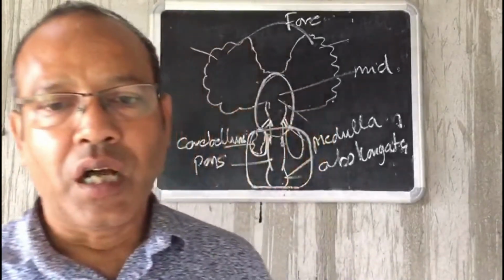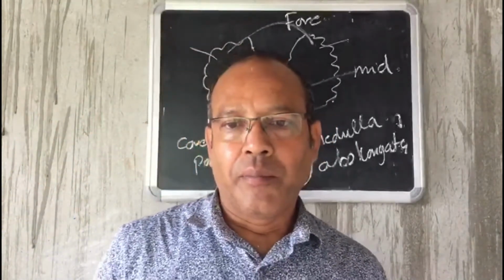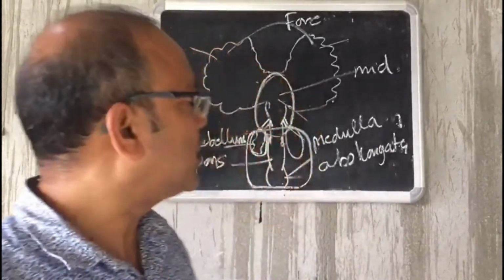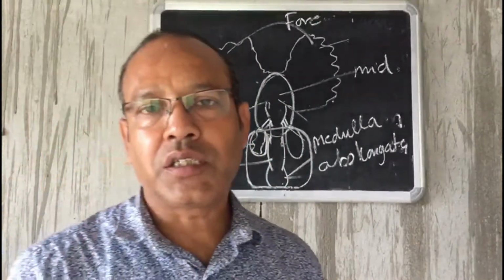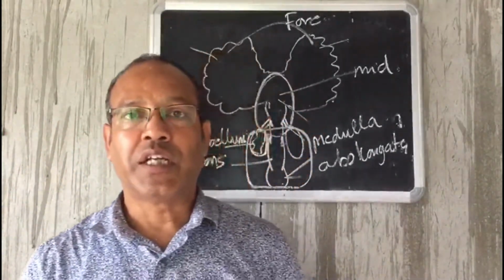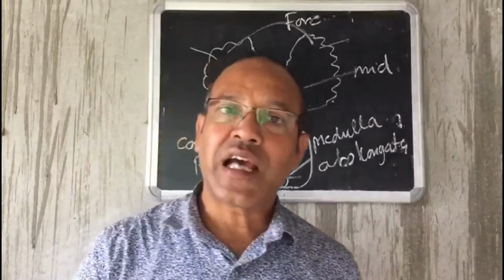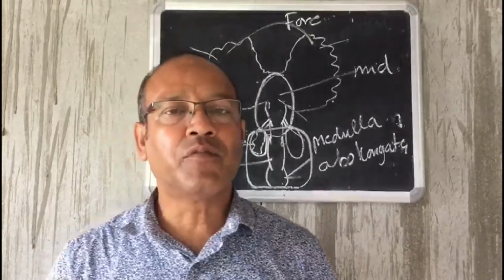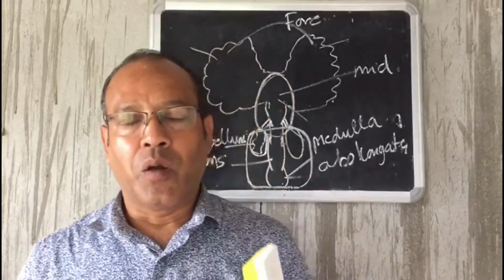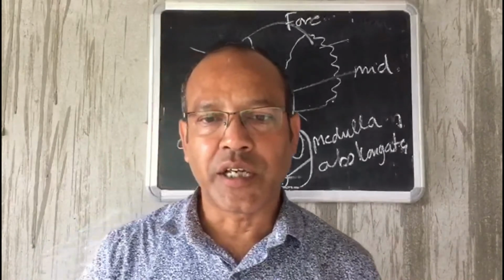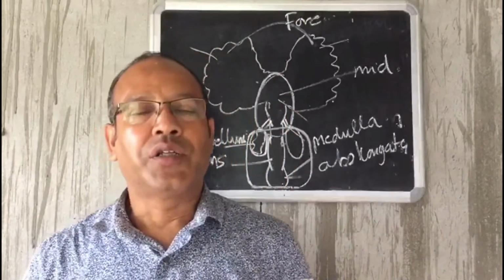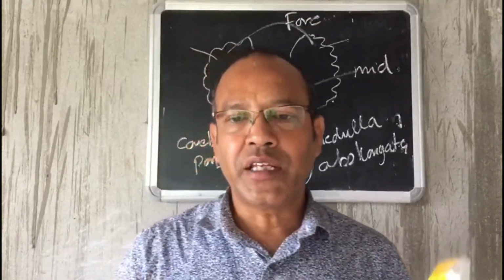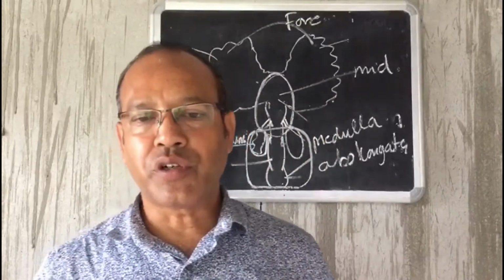The function of the hindbrain: maintain muscle tone. The main function of the hindbrain is basically the function of the cerebellum. It helps in maintaining the muscle tone. It helps in the contraction and relaxation of especially the muscles of the limb. It helps in the coordinated movement of the body. It helps in walking and running. It also maintains the equilibrium of the body. That means the body has to remain in equilibrium. It maintains the posture of the body.